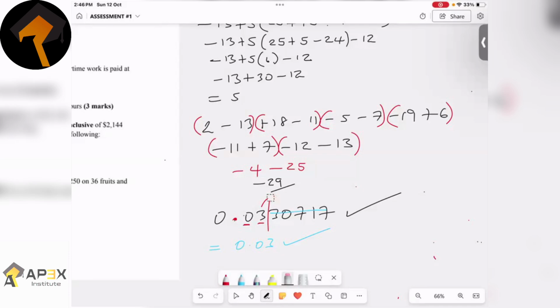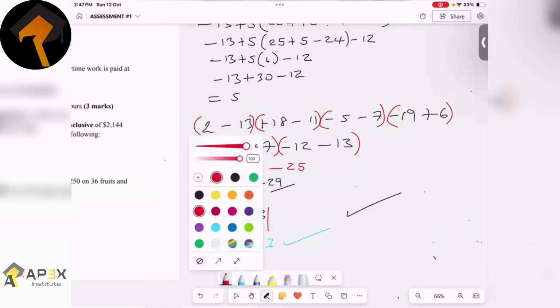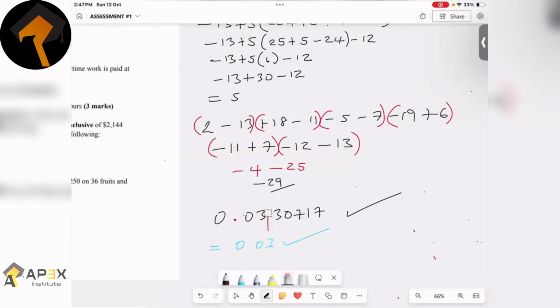All right. Now I'm going to go ahead and erase these markings that I have right here. I'm going to put back my decimal point right here. Because I want you guys to understand, let me just write that back: 0.0330717. All right, and then I'm going to go ahead now and repeat the process for significant figures.